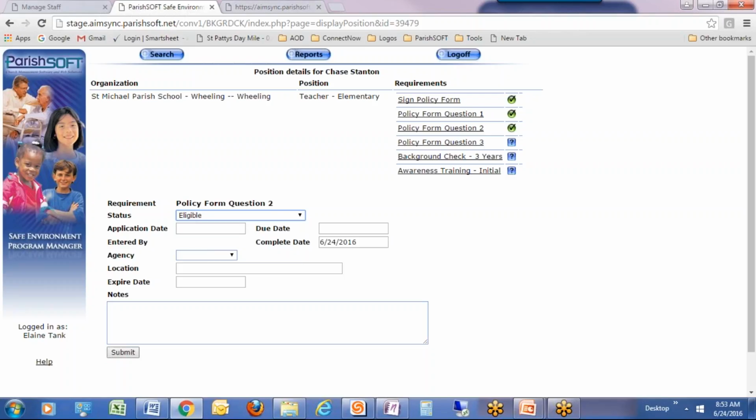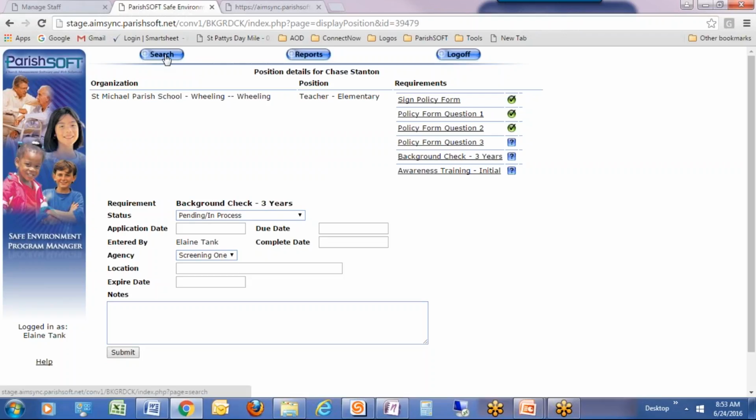Once they've gone through and you have that process, you know that you've started. Again, I may have received the signed policy form and processed the background check, but I haven't received the information back from the background check. So I'm going to change the unknown to pending or in process. That lets me at least know when I come in and look at this record that I have started the process. I haven't gotten the results back from the screening yet, but I know that I have submitted the background screening for this person. So submit.